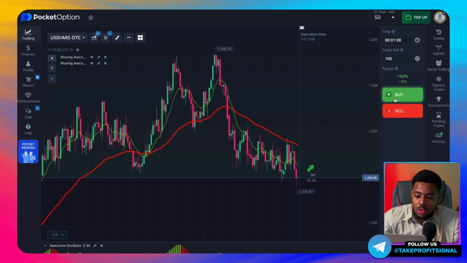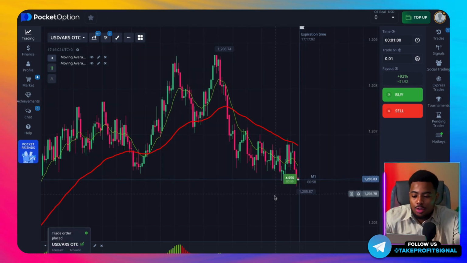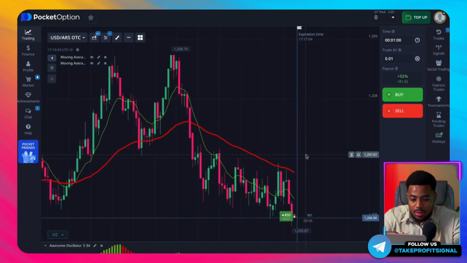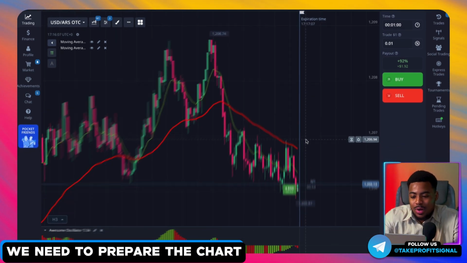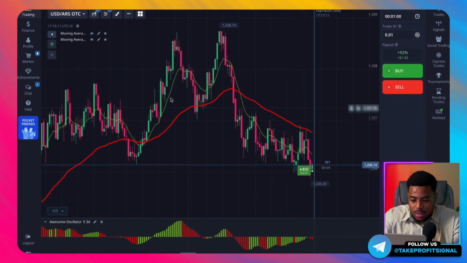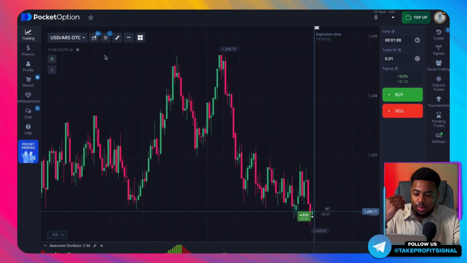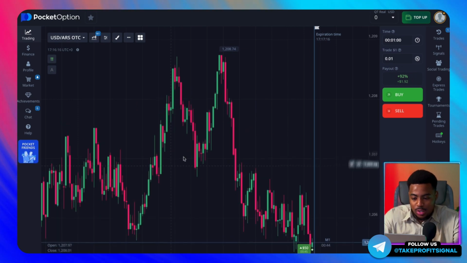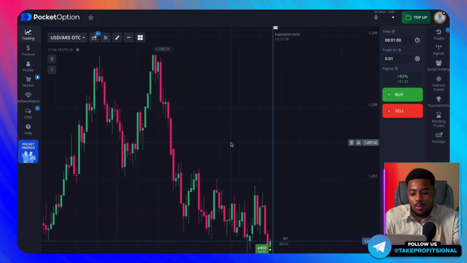So I'm going to hurry up a little bit for now and make my first trade on the 1 minute upside. But first we need to prepare the chart to look like this for your first trade. Let me remove all the indicators. Today we are going to need to set up a bunch of them, just to make 5 upside trades in a row. Do you know what indicator is working?